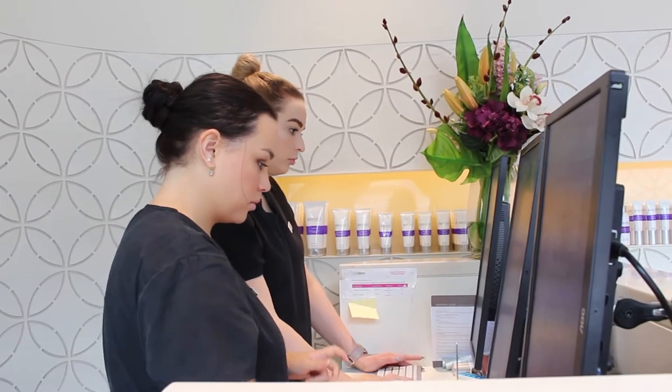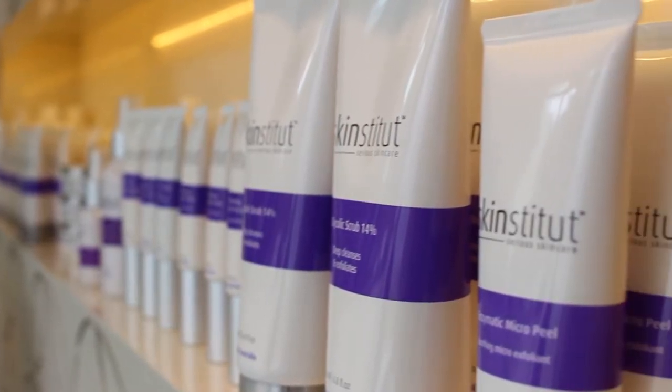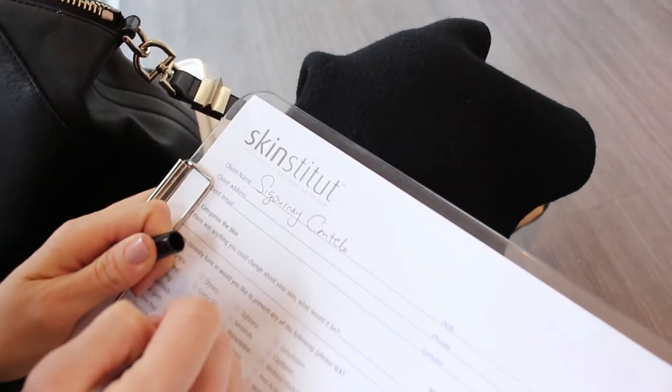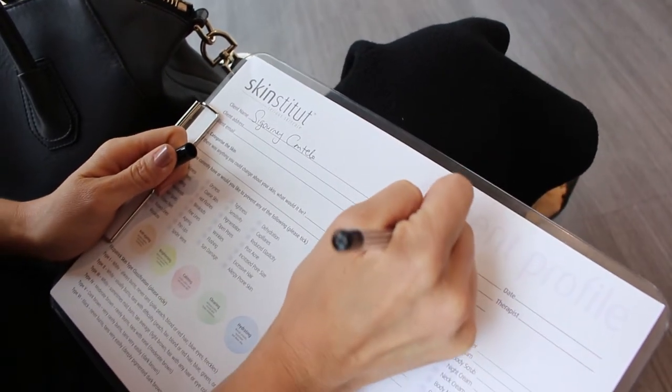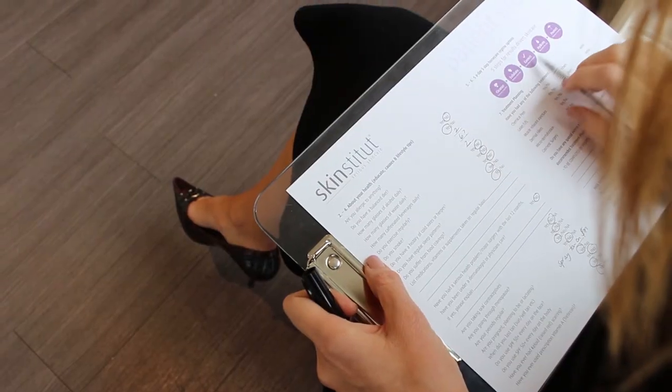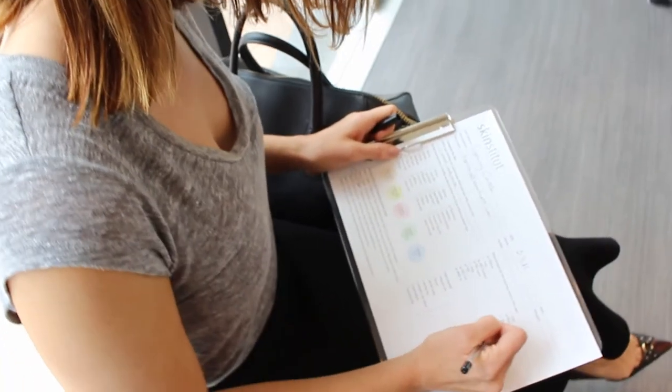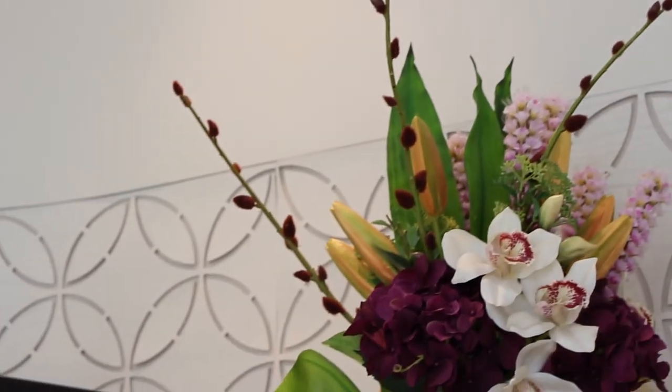She explains to me that all treatments at Laser Clinics Australia are performed by highly trained therapists using the Active Skin Institute range of products. I loved the sound of this treatment because it's completely customisable in that there are 5 different types of the 5-step micro treatment available. So this ensures that your treatment is perfect for you and will deliver exactly what your skin needs. My skin has just been a bit blah lately, and with the warm weather arriving, I felt the need to do a bit of a spring clean on my skin.